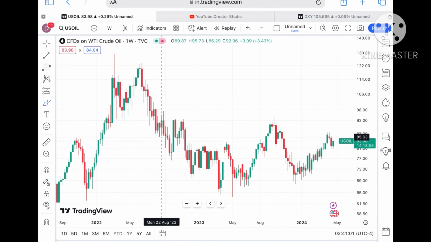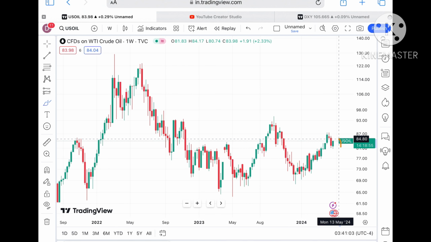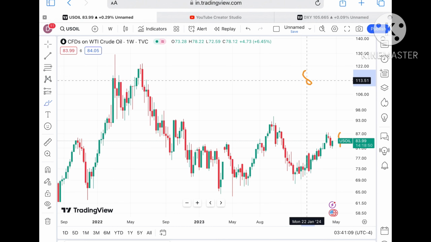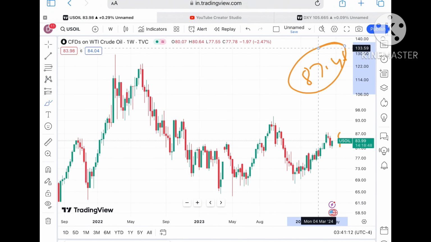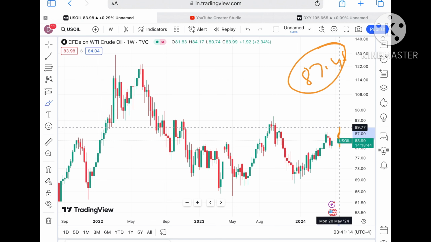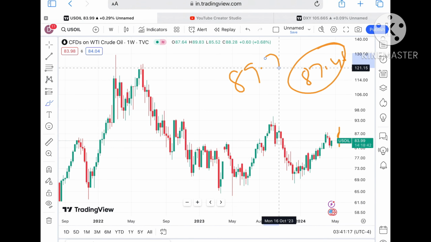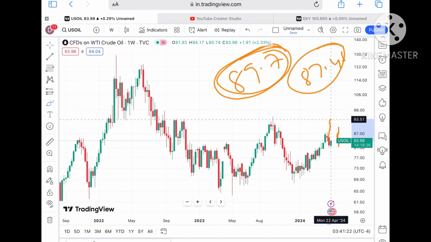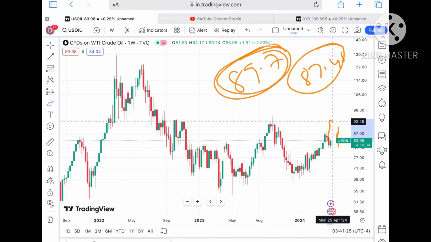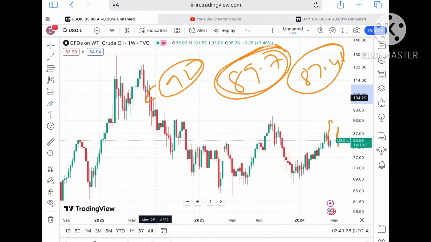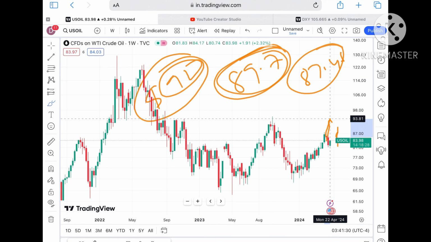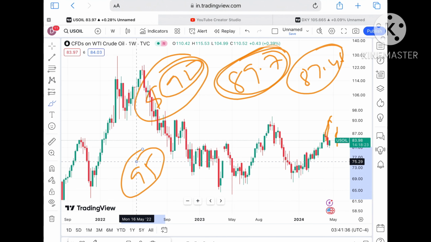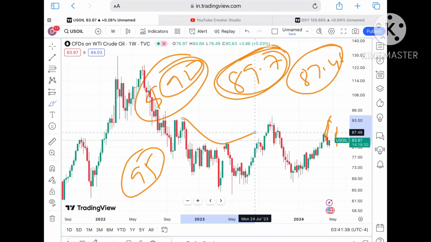Again I repeat, suppose the price sustains this level, chance of going towards a level of 84.8 will be there, and from there a level of 86. If the price keeps moving above that level, we will see it will cross a level of $87.46, which is already weak. So chances are high it will cross that level, and from there a probability of touching a level of $89.7. This $89.7 is already weak, so the probability is high that it will cross a level of around 90, and chances of going towards a level of $92. $92 is already weak, so chances are high it will cross that level, and chances of touching a level of 95 we can see, and then a probability of crossing 95 will also be there, because there is a clear pattern forming towards an upside.